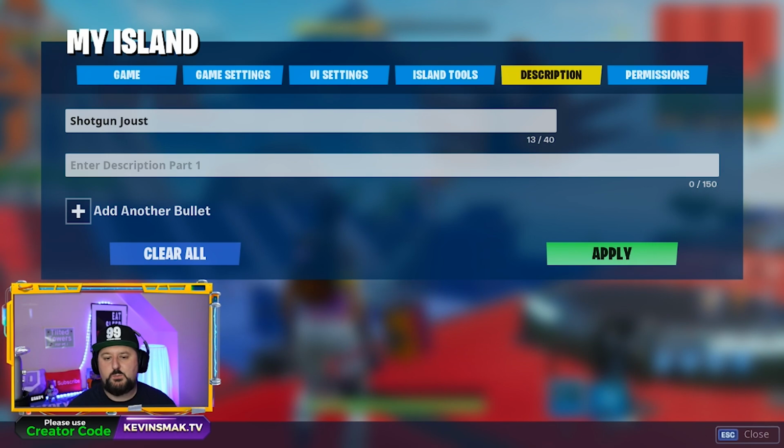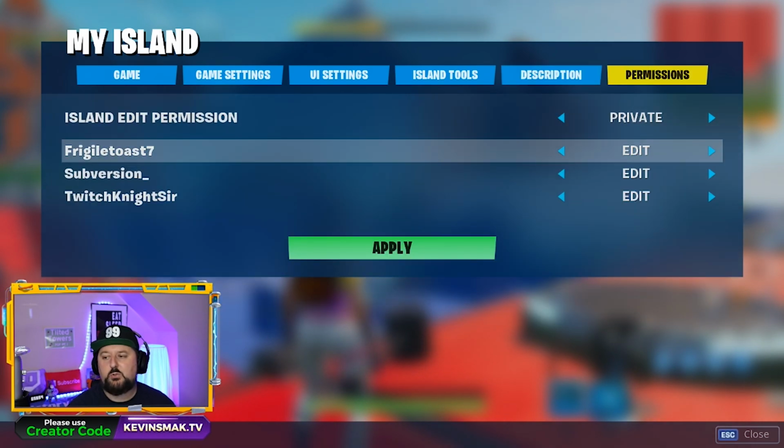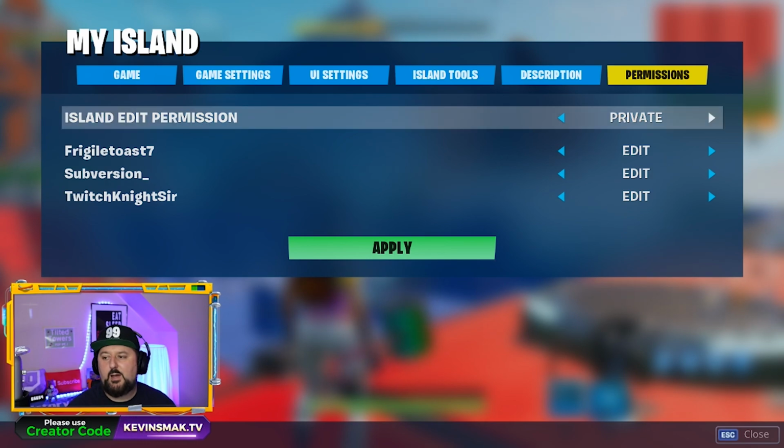You can click on description, and you can go ahead and put what the mode's about. We have a shotgun joust. I didn't really put the other information in here yet. Add another bullet if you want to add more. And yeah, then you have permissions. You can show who has edit and how the map is set up. We have it set to private, and these 3 people are able to edit.